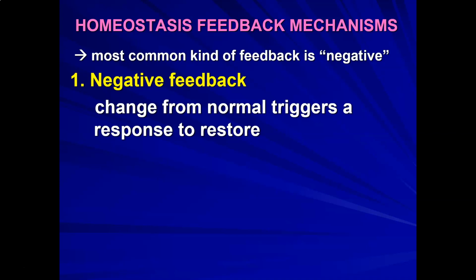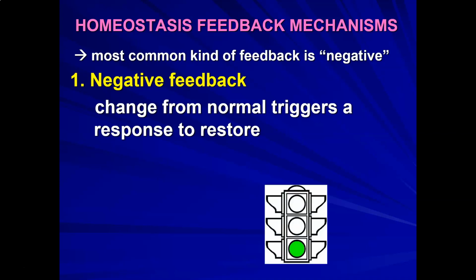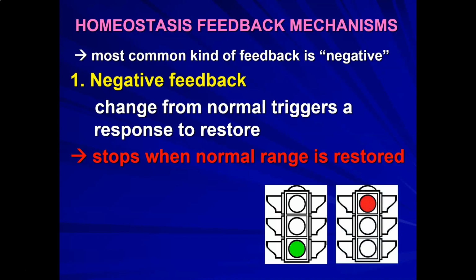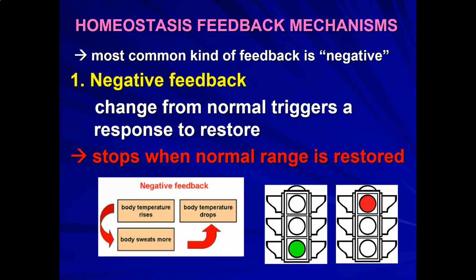So in negative feedback, what starts the process is we're out of range, we're not at set point, that's green light. So what stops the process is when things are restored, the body goes, oh, it's good, and stops any response that it had initiated. So red light is just normal range, we're back where we need to be, we acknowledge that, process over. Okay. A good example of that is feedback with temperature. As the body temperature rises, you sweat, the body temperature drops, and then you realize, oh, okay, I don't need to sweat anymore. I'm back where I need to be.